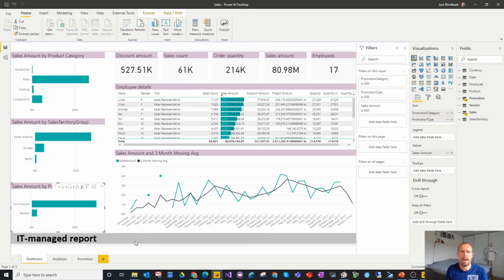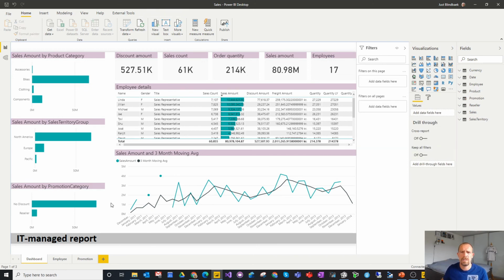So looking back at these three different ways of delivering Power BI, gold is enterprise, then silver is IT managed, and then bronze is self-service. Yeah, so this is an easy way to brand or certify your reports.